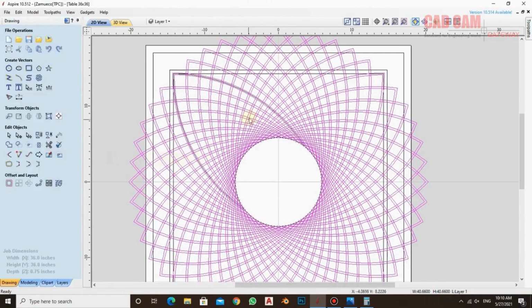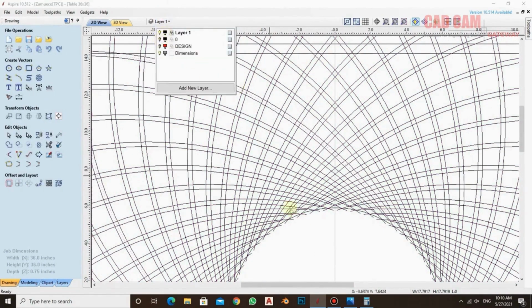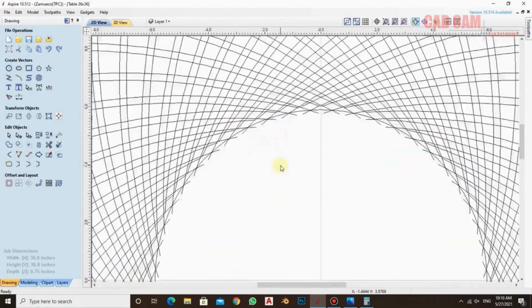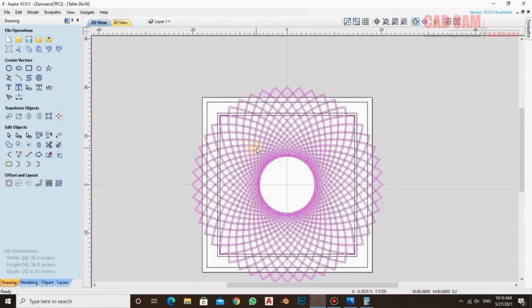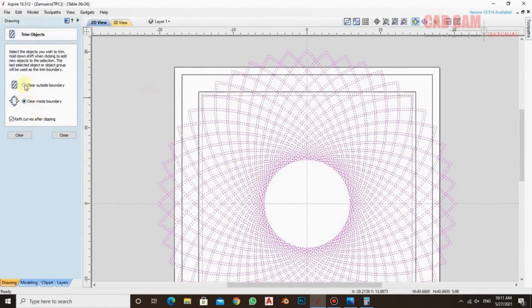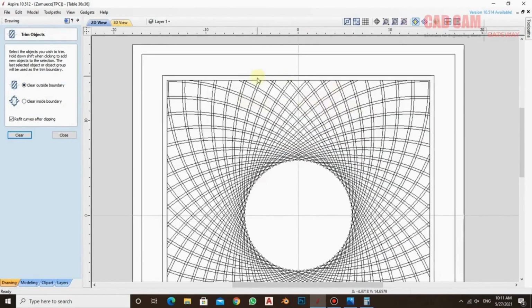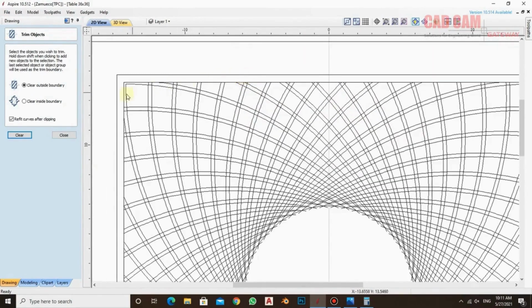After closing it, look here at this line. For now, I will turn off this 0 layer here. So that line will also disappear. So this segment that we have here, this is basically the one for which the circular pattern was made. After selecting this object, you need to select this edge from here and trim it. You have to do this on the inside as well and remove the outside. So as you can see, I did this and all the extra lines have been removed from here.